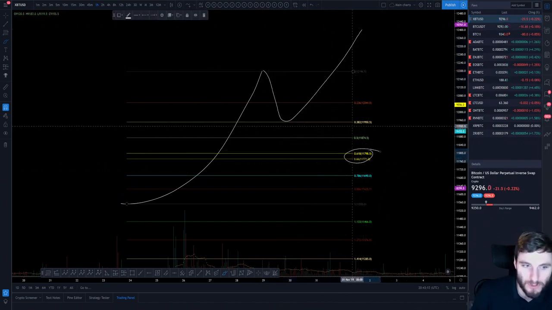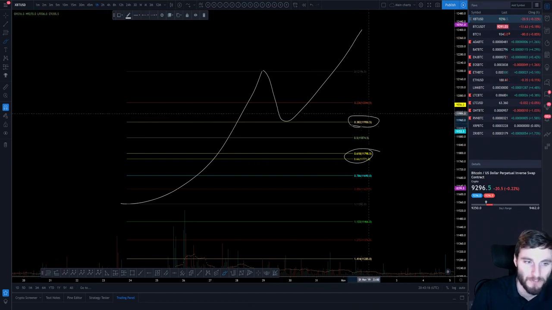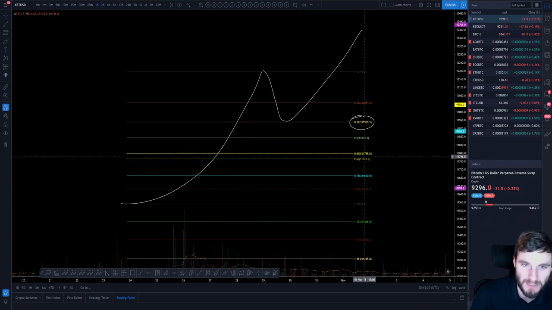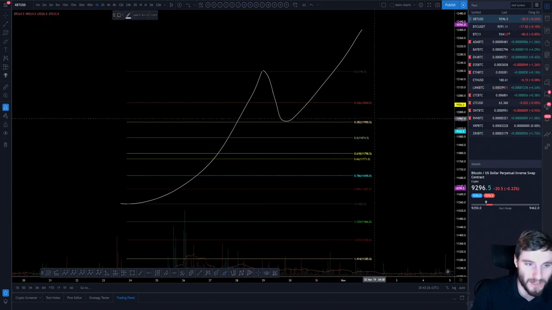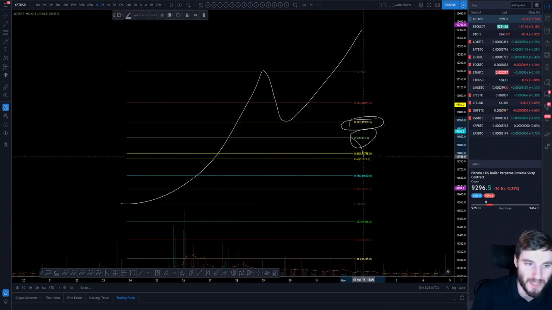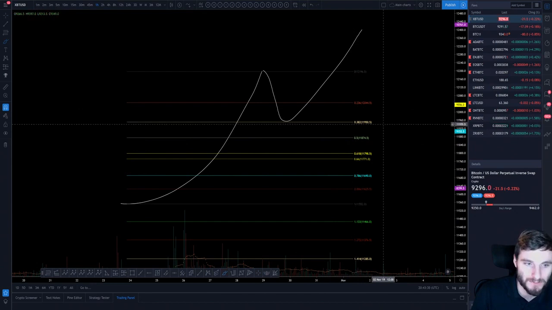Do you have more confluence here, or do you have more confluence here? If you have more confluence at the 382, then why are you waiting for the 618 just because it's a good trade? It doesn't make sense, because you're going to miss out on so many trades. So you have to be looking at what has more confluence. Do you see confluence here? And it's not just fibs, okay?